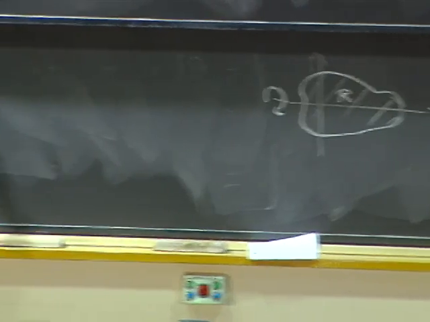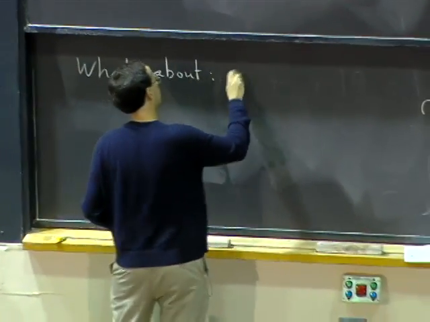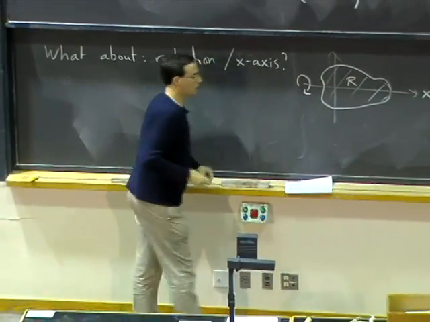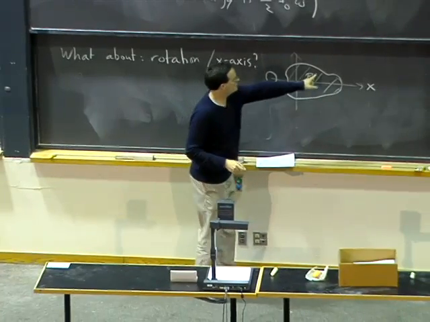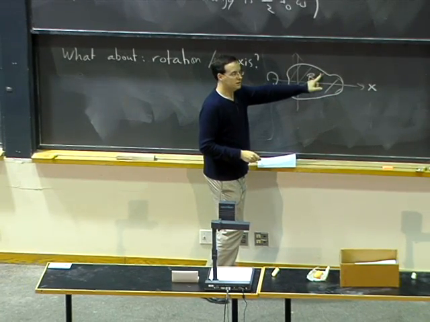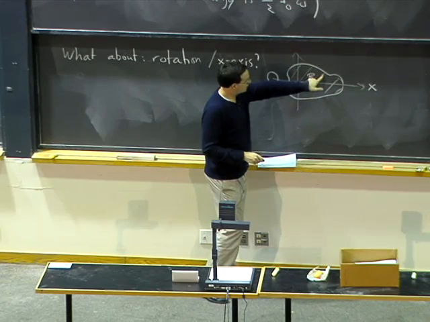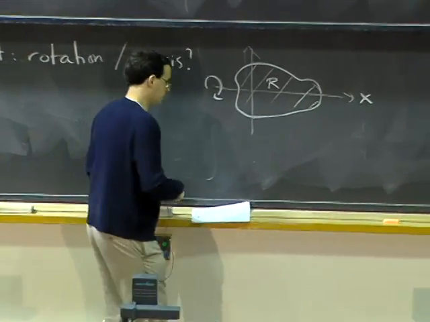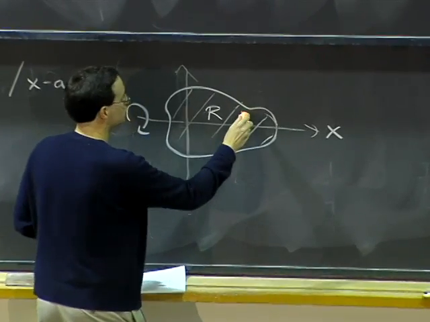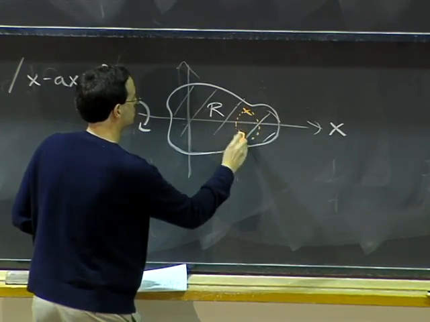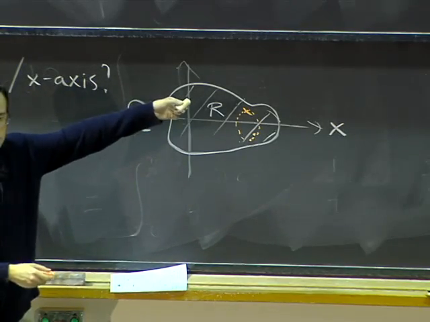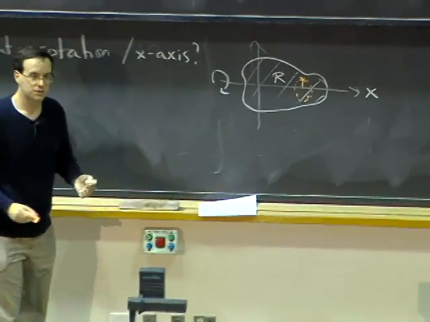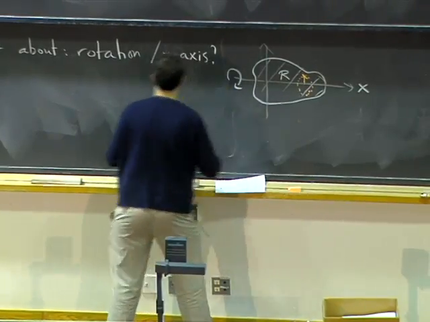So let's say we do rotation about the x-axis. Well, the idea would still be the same, okay? The moment of inertia for any small piece of the solid would be its mass element times the square of the distance to the axis, because that will be the radius of the trajectory. If you take this point here, it's going to go on a circle like that, centered on the x-axis. So the radius will just be this distance here. Well, what's this distance? It's just y, or maybe absolute value of y.